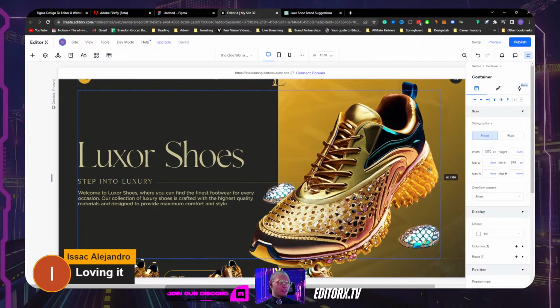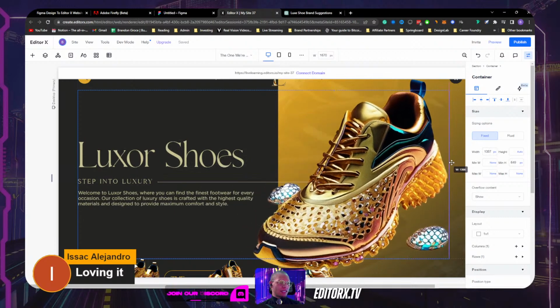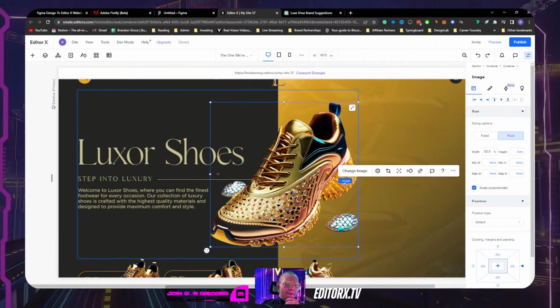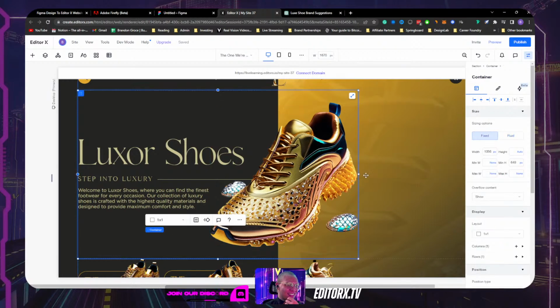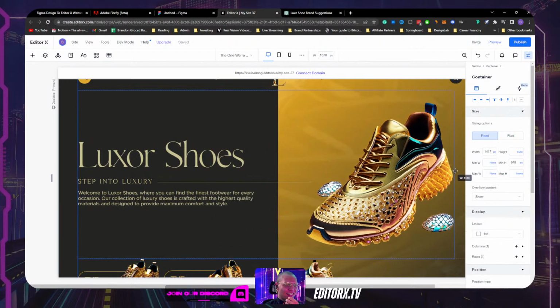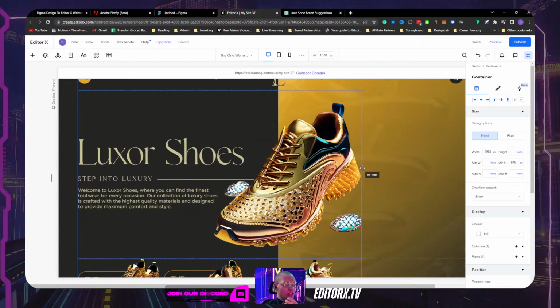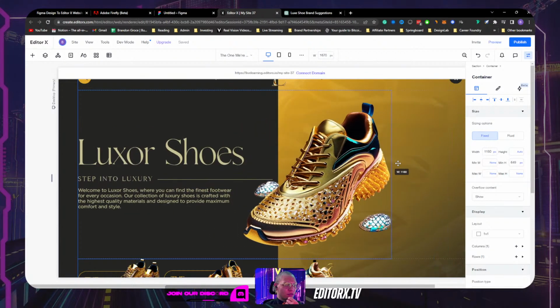All right. So we're still getting, why is it scaling here? Let's figure this out. Oh, because we still haven't. All right, pixels, please. All right, let's try this out. Okay, there we go. So now we can push and pull this where we want.